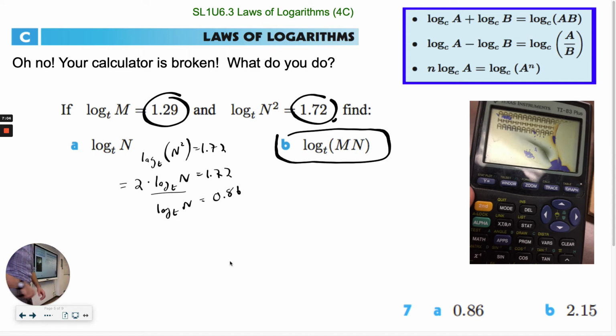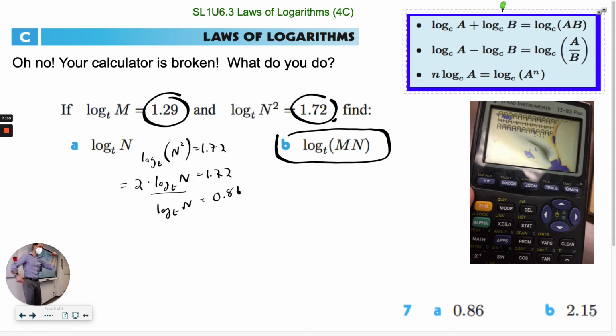So we wouldn't have our calculator for questions like that? Right. So we would have to know what 1.72 divided by 2 is. You can do really hard things with logs. But they will ask you to divide by some number like 2 and not like 14. They want to see you flex your logarithmic muscle and not be just a calculator. I don't want you to be a number monkey. I want you to be able to think about what you're doing.